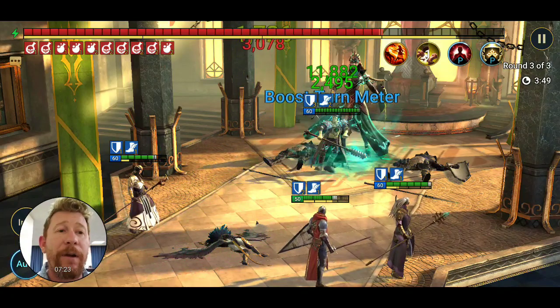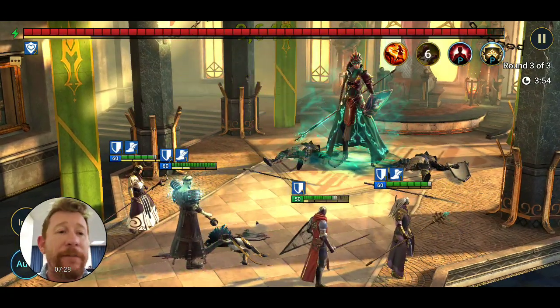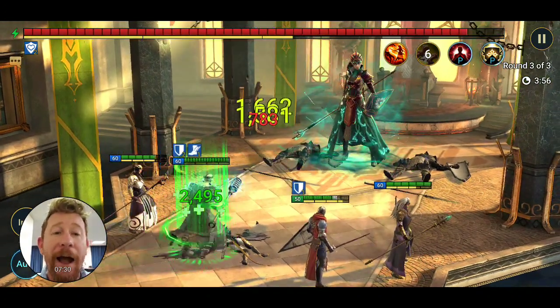I've got a lot of poisons going on. It's not going to do the job, I don't think, because boom, it comes right back, and there's the block debuffs. This is a lost cause at this point. I'm just going to end this.